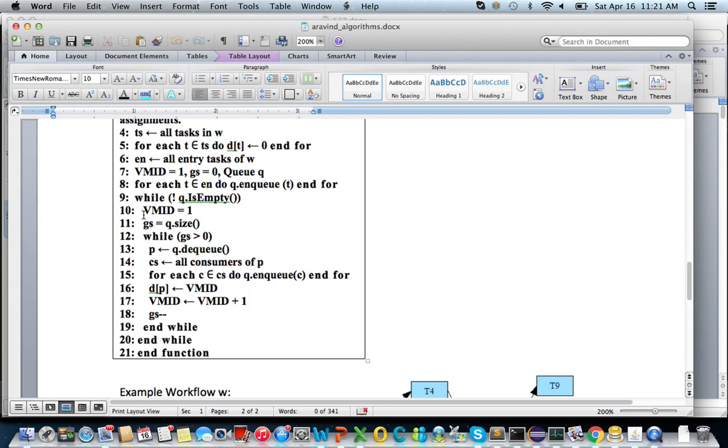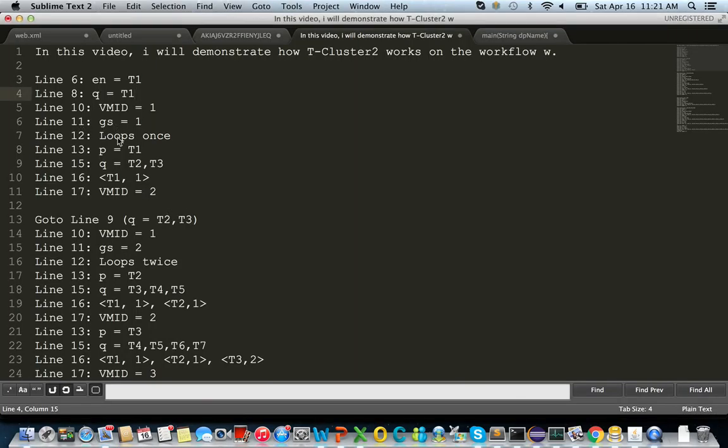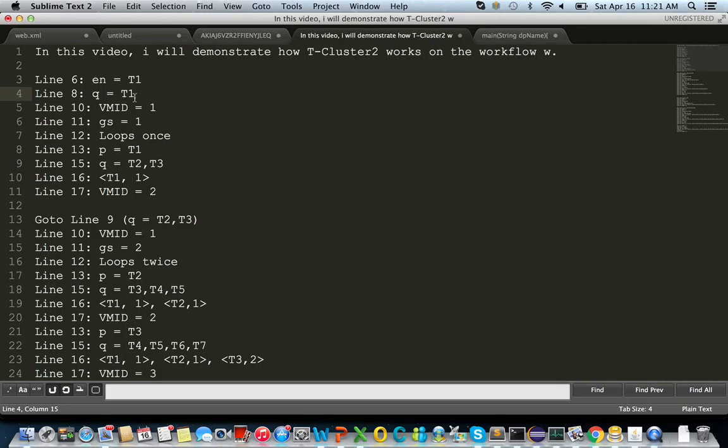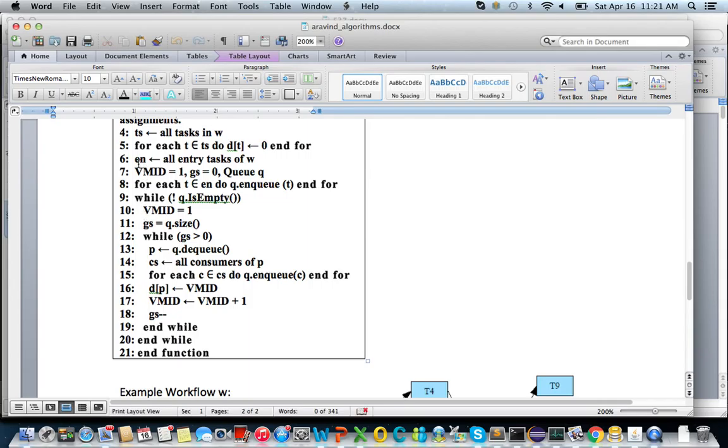In line 10 we set the value of VMID equal to 1, and in line 11 we compute the size of the queue. The queue has only one element, so GS is equal to 1. That's the size of the queue.